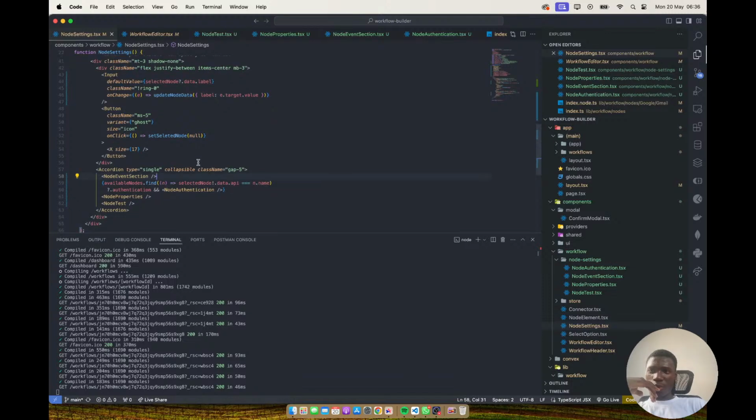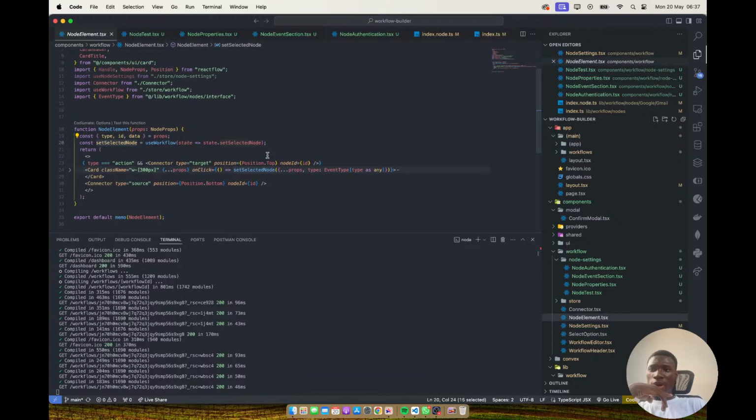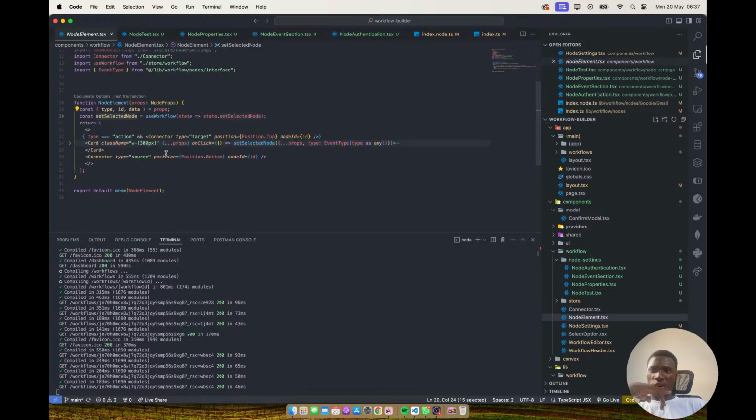So let's go to node element. So when you click on the node element, what it first does is that it sets it to the properties, right?